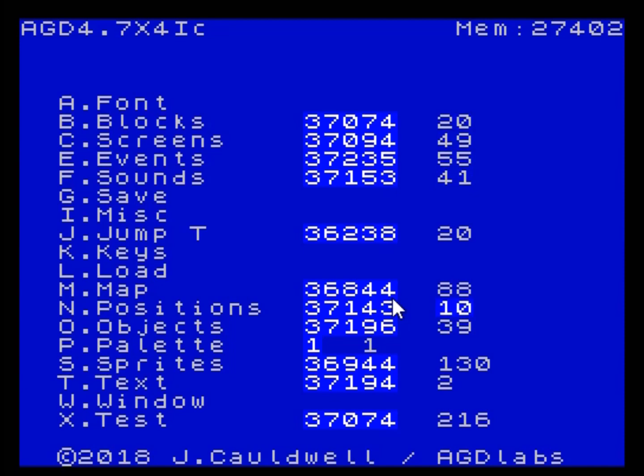Now the other thing that I've done here is to set up the situation where we can now, rather than adjust the sprite pointer, which never really needs adjusting because you can just add or remove sprites, I've set it up so that when you select the sprite pointer you can adjust now to create some space for some code. But I'm going to come back to that a little bit later. First I'm going to show you the actual code that we want to implement, and then I'll explain how you go about reserving the space to fit it in. And this method has all the advantages of the character set and none of the disadvantages of loading it in to higher memory.